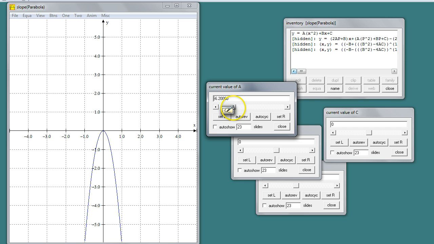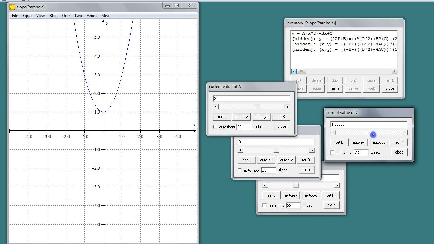Good question. Then look what happens if I change the value of c first. By the way, look what happens when a is 0. You get a line. So you don't want a to be 0. What happens if I change the value of c? It just moves the parabola up and down, that's all. If c is 1, it goes up to 1. c is the y-intercept for the parabola. It's kind of cool, right?